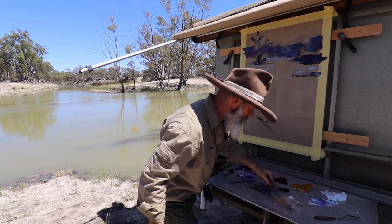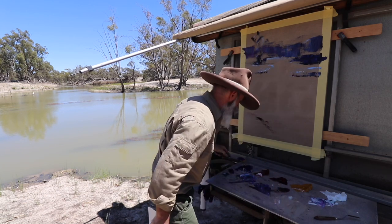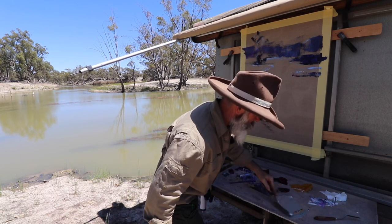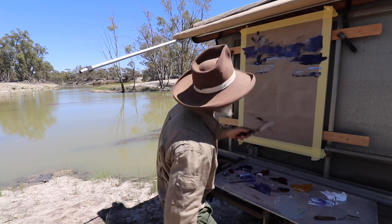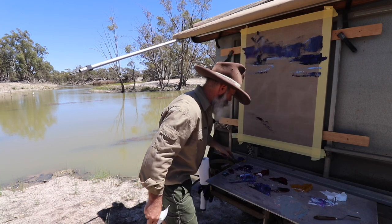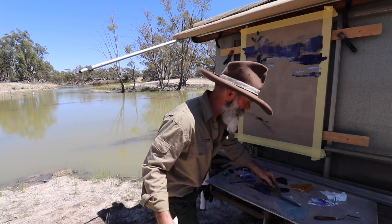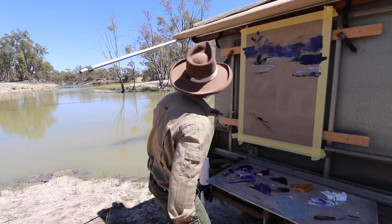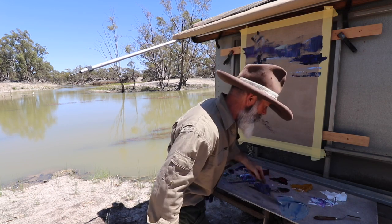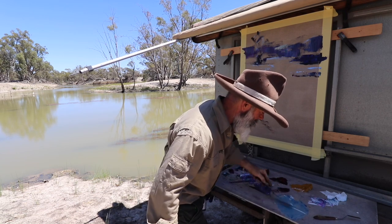A bit of ultramarine blue thrown into that. What have I got? A bit more ultramarine blue and a bit more white. Just trying to mix up the lower portion of the sky so it's a bit keyed down with atmospheric haze. Let's have a look. Although it's a cleaner blue than that, so it's going to need some more ultramarine. But it's already got those burnt siennas and yellow ochres. Yes, tiny bit of phthalo to really sting it up. That is powerful colour now.